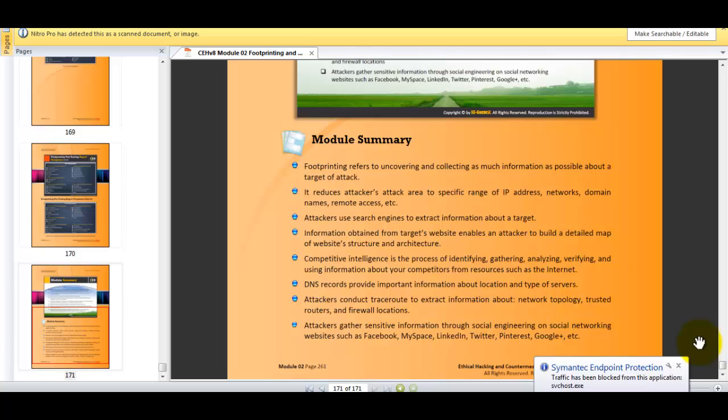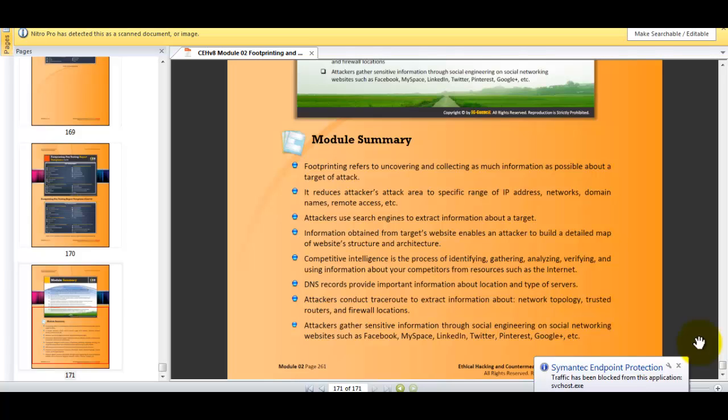It's a passive phase, not an active one, so you must understand passive and active. In passive you are not directly contacting or attacking your target. You are indirectly gathering information, using some kind of search engine or third-party tools to get information about a target.